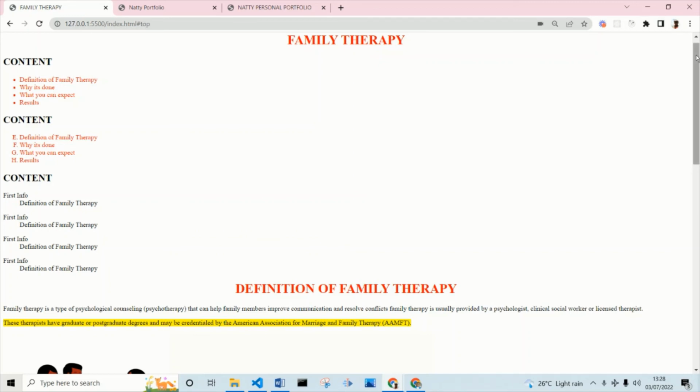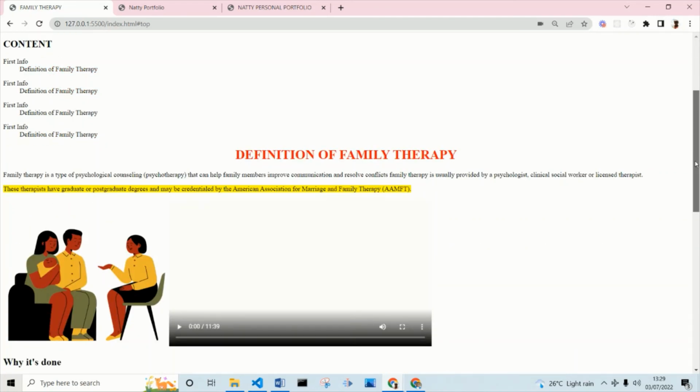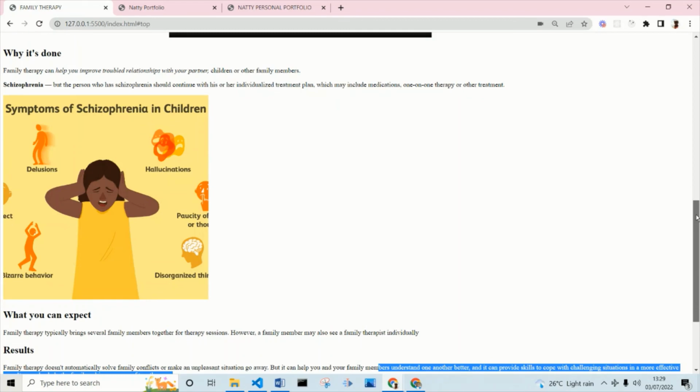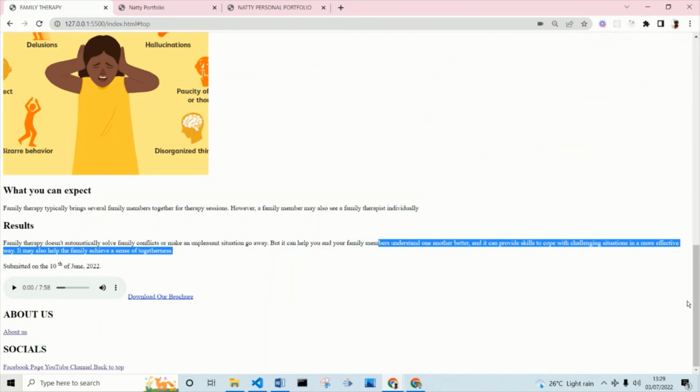All right, so guys, I think this is the end of this lesson. This is the end of this tutorial. In our next lesson, we're going to be looking at how to add line breaks, okay. As you can see, this line is very long, so we're going to be adding line breaks to break this line, and then to format this website a little bit. You can see we have this video and this image together. All right, and also we're going to be looking at what we call the horizontal rule, okay, the hr tag. So we'll look at that.